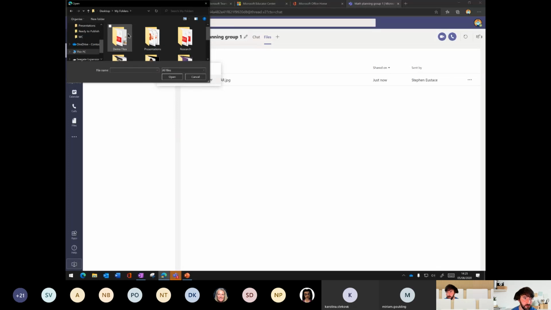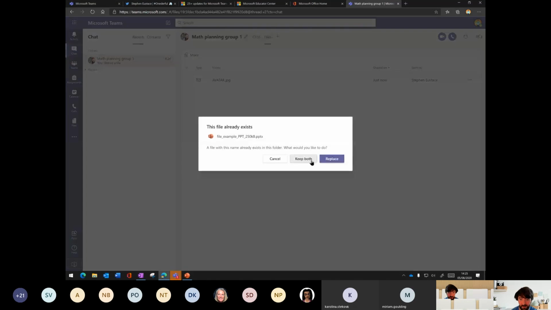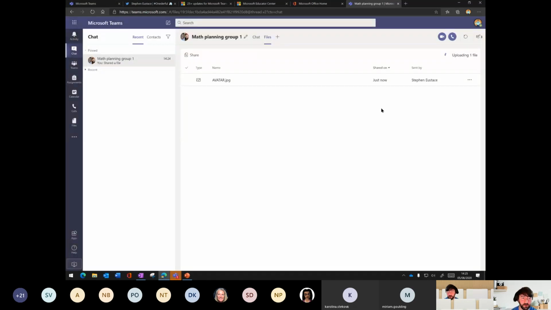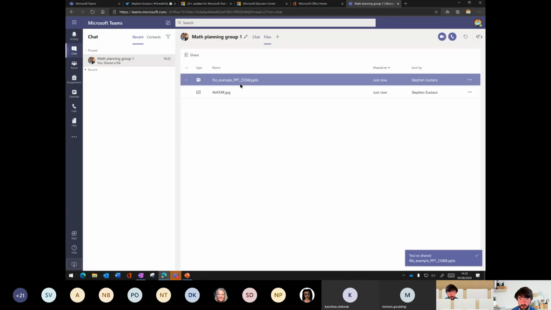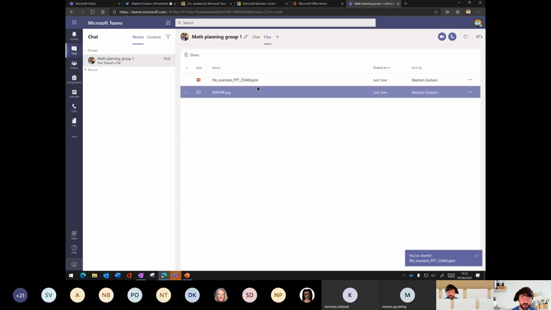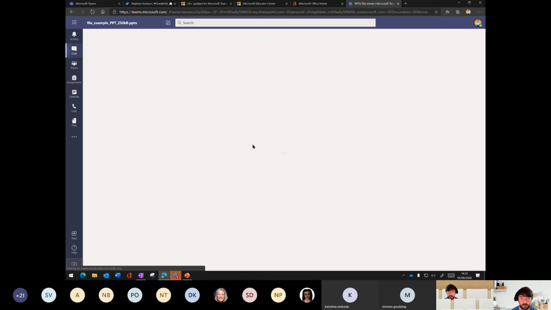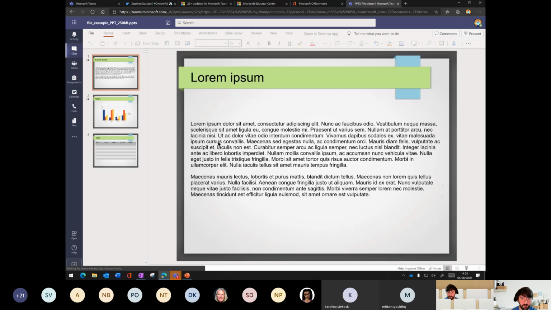So you might want to just put in here a file. So maybe you want to put in a PowerPoint, for example. Yeah, we're going to replace that. So put it in here. It's uploading away here. It appears inline in the chat. It'll appear in files in a second as well. And there's some really cool things you can do. Just simply from a conversation you were having with people, just simply click into it. And then, yeah, it loads up.